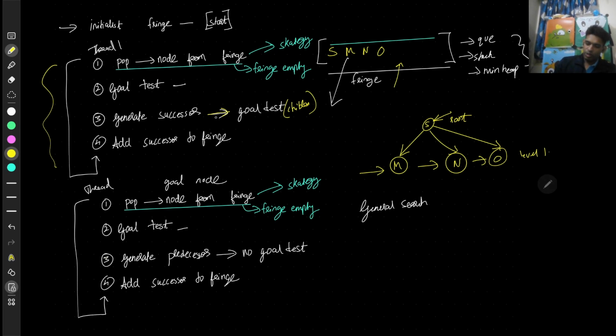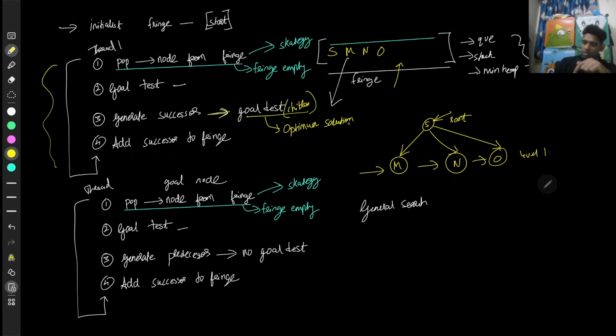Just now I am saying that if we goal test while generating successors and terminate the search, we will find a path, but that path might not be optimal. Even if you don't completely understand, the only thing to remember is that we are not goal testing here because we want the optimum solution. If we didn't care about an optimum solution, we could have done the goal test here also.